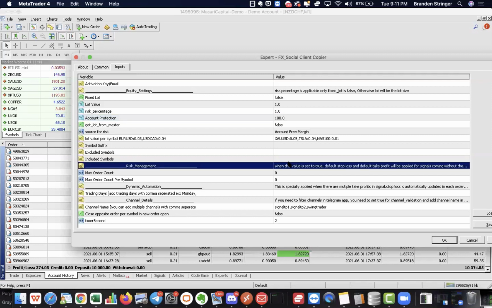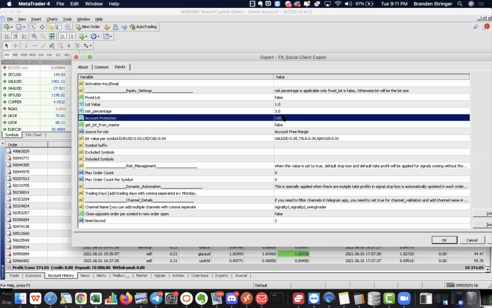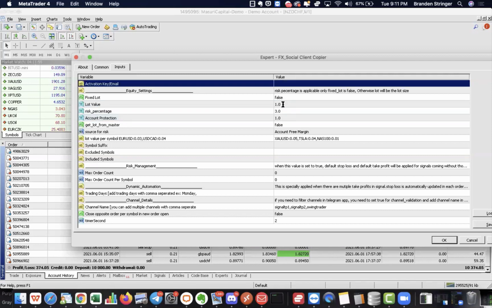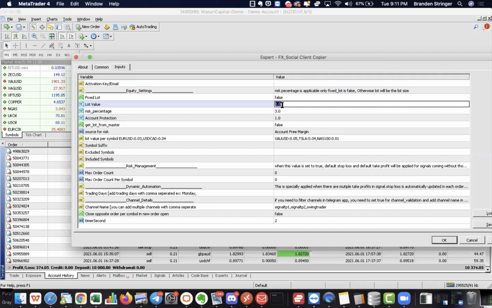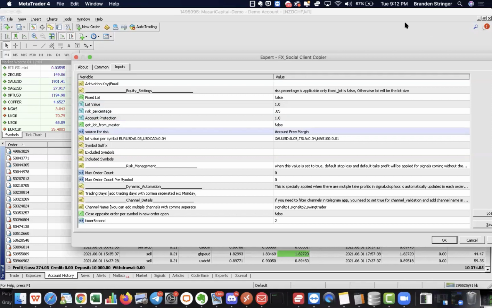And it's hard to blow your account anyway, guys, because if you have a 1%, 2%, 3% risk, you will have to lose like 100 trades in a row. You have to lose a lot of trades to even blow your account. Like, we'll have to be losing 1 billion times.